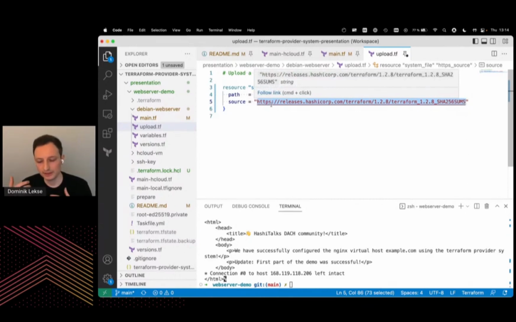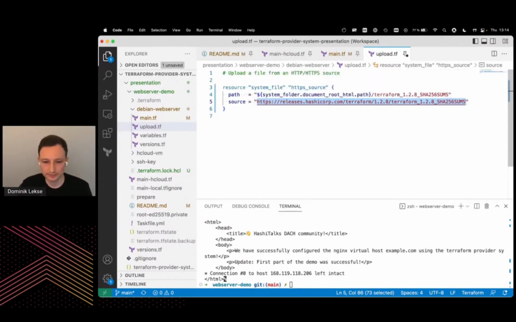the way it works is that the connection to this URL to download is not established from the remote server directly. The provider connects to this URL and streams the contents into the file on the remote server via the SSH connection. So this gives the benefit that in the remote environment where the remote server is, you don't need any additional firewall rules to allow connections to this host. The only requirement is the SSH connection between the provider and the remote server.